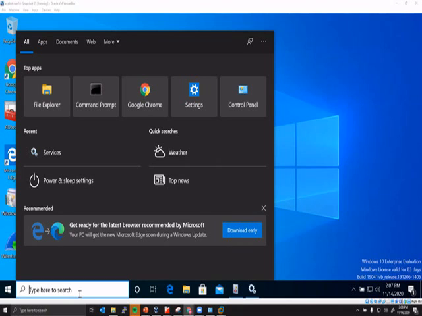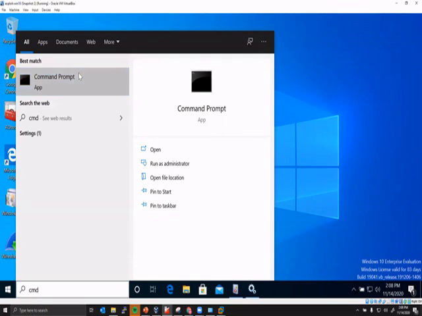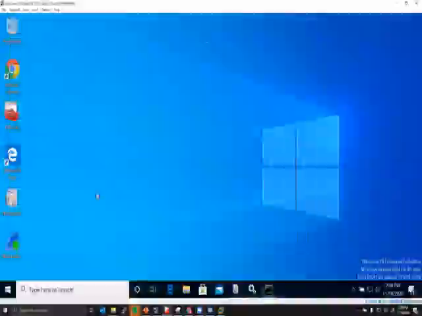Oh, in the command prompt. Okay, so CMD. Let's do that with Run. So if you go Windows plus R, should work here.